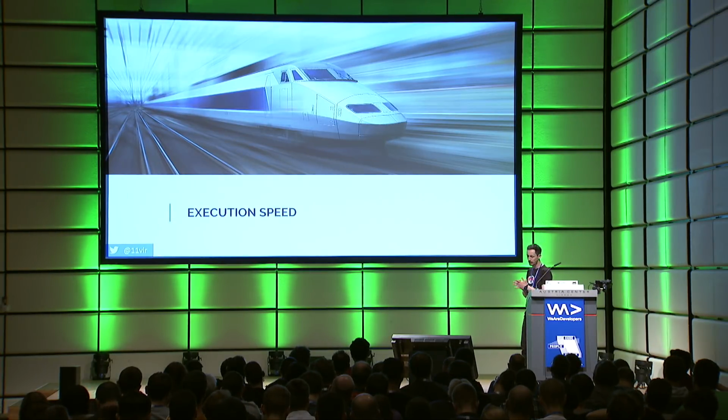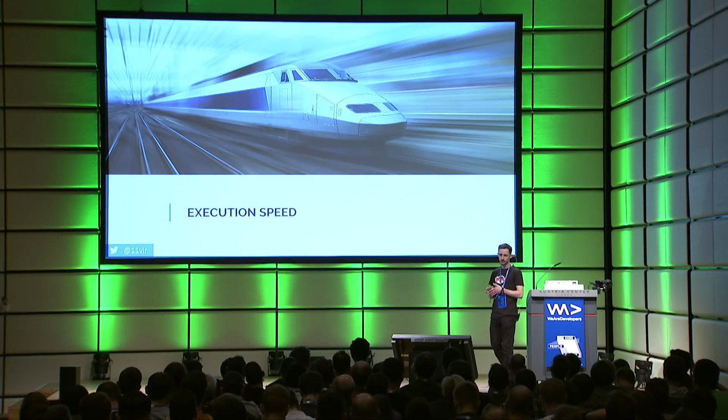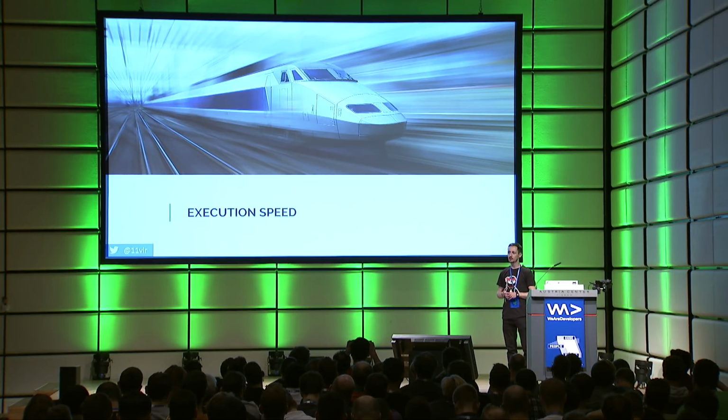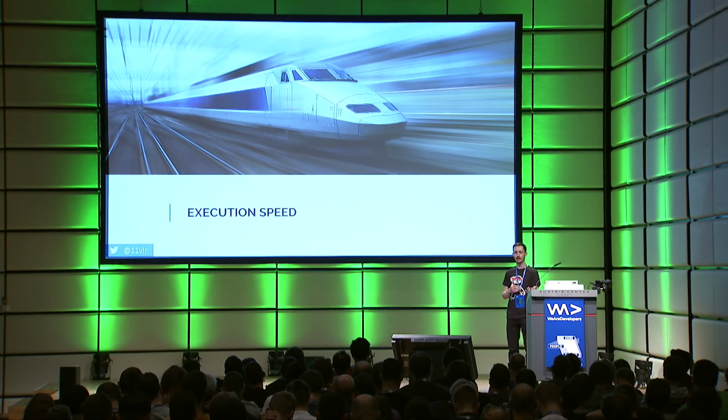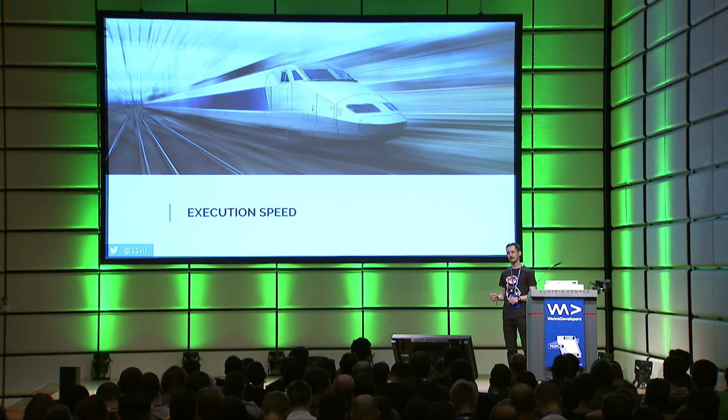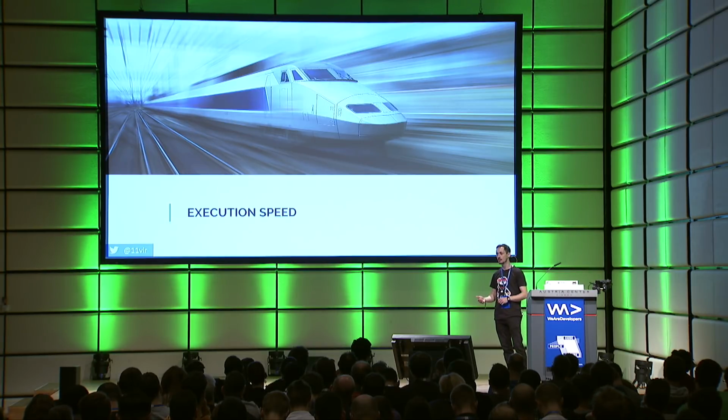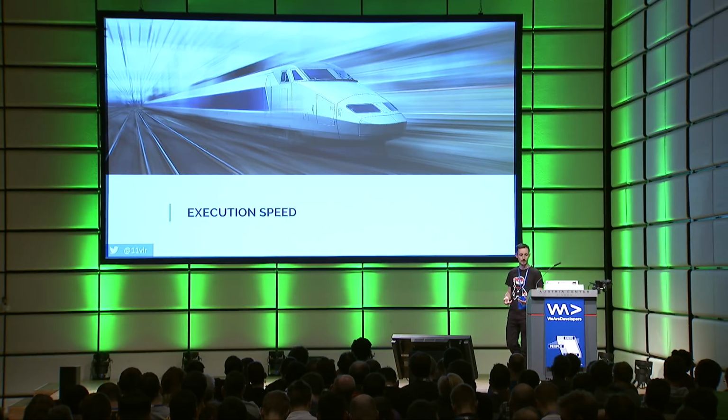Execution speeds. Again, if you use Selenium for UI testing, I've seen a happy path test through a system take up to 15 minutes. I've been aware of situations whereby somebody's had those types of tests run for lots of different journeys. It takes up to 4 hours before they know whether or not all the UI tests have passed. And if you're coming up to regression day and you're waiting for all those tests to pass before anybody can jump in and manually test and run through scripts, it's just too long. You need quicker feedback so you can gain a bit of confidence in the software before you ship it.